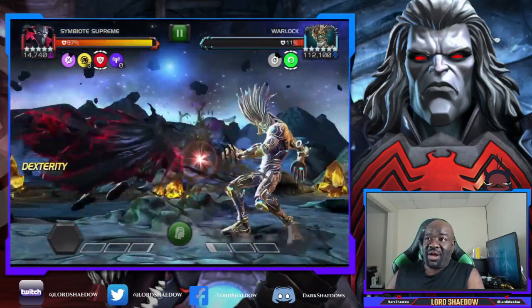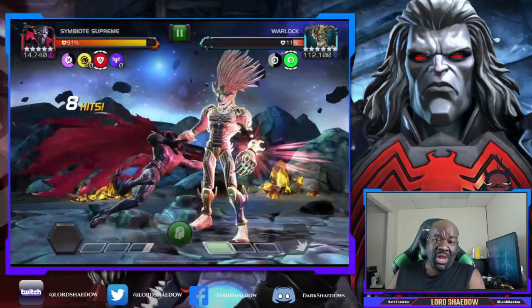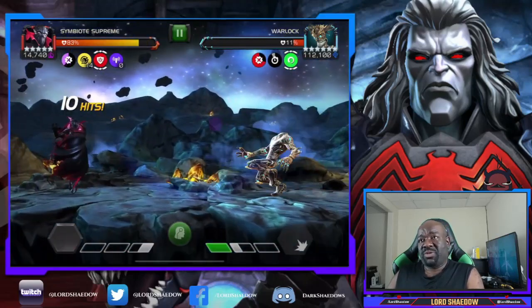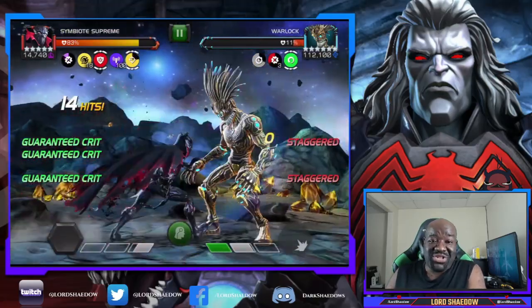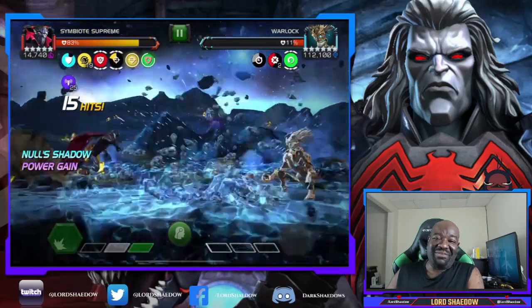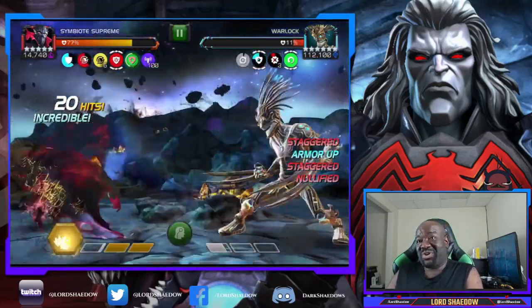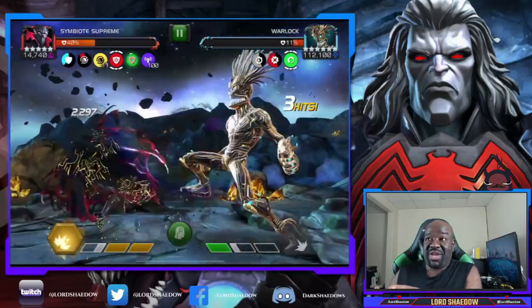Okay. I did not like this particular fight here. The Warlock one was a pain, but eventually we were able to get him down. But this one right here, and I have a 6-star Symbiote Supreme, but he's not ranked up. I was like, ah, and I'm not ranking him up just for this. Just wasn't going to do that. I'd rather use some free revives. Right? You see how I tried to get him right there?